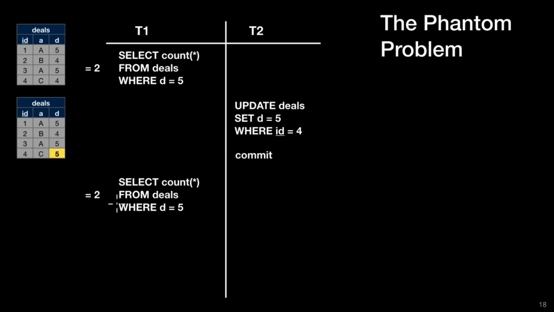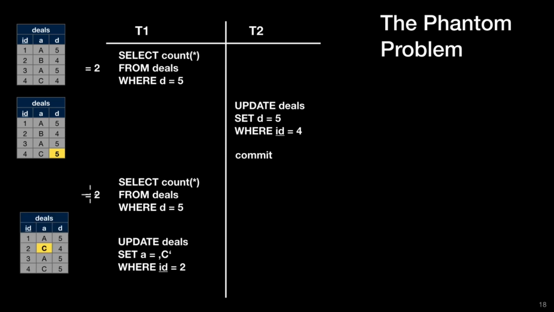Yeah, so why is that a problem? Yeah, we will see in a moment. But for the moment, during the simulation phase, we get the same result. It's no problem here. T1 also performs an update. So it sets the cell as before in the previous examples. It sets this cell in the table to C. Previously it was B, now it's C.